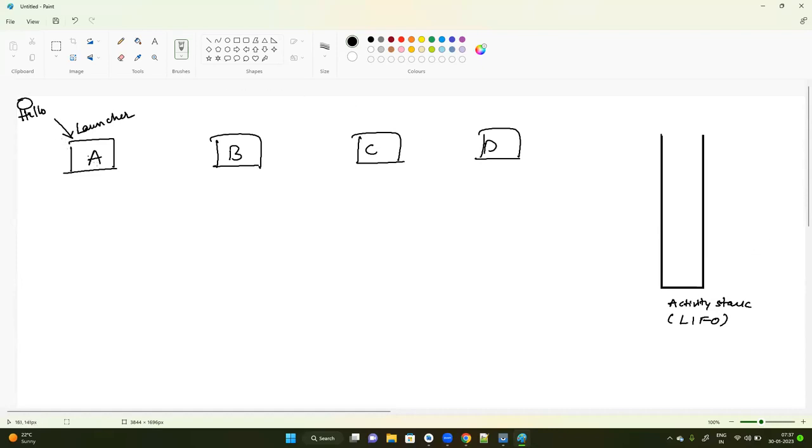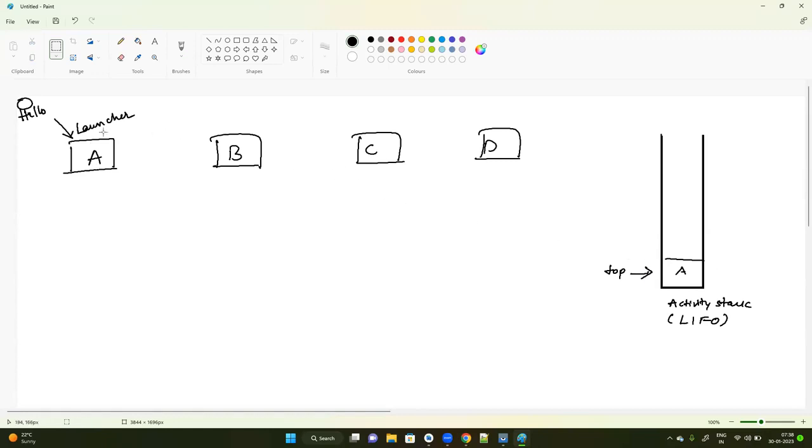So when you launch an activity, it goes into the stack. So now we have A here. Your top is pointing to A. This is top, and it is now pointing to A.